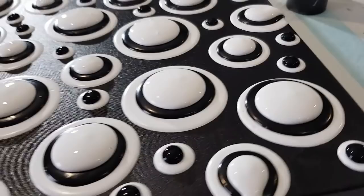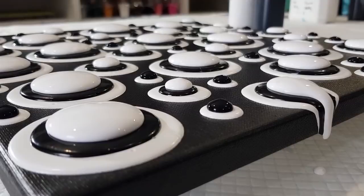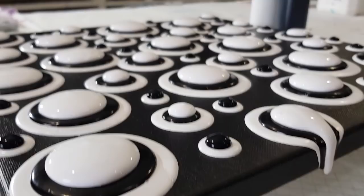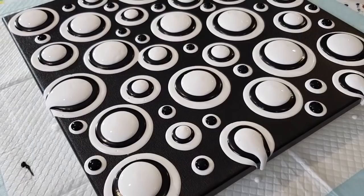And let's see if we can see the height on them. Look at that. I love looking at it like that. So pretty. Not sure what I'm going to do with this one yet. It's a size that goes nicely in a bathroom or in a loo, the smallest room of the house.